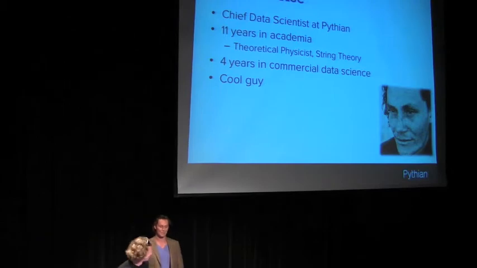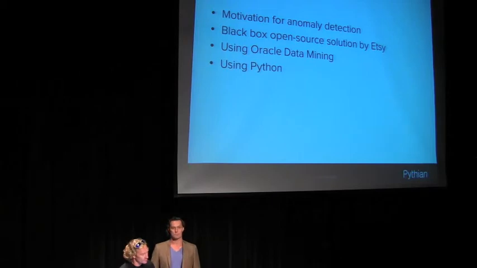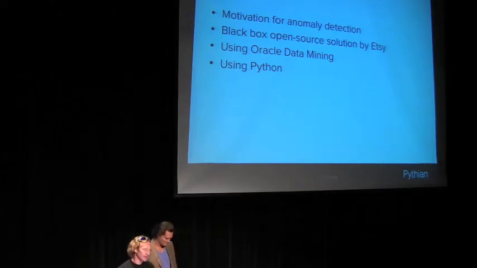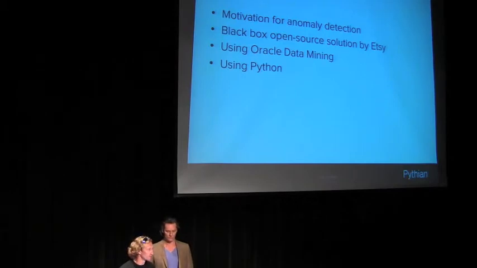I wrote his slides, so anyway, I'll just introduce anomaly detection and how it's different from a variety of other machine learning algorithms or methods. I'll also show you how you can implement a reasonably easy, black box anomaly detection solution based on open source components available. And then I'll show how to use the Oracle data mining anomaly detection algorithms in there. And then Alex will introduce some of the Python tools and what you can do there as well.